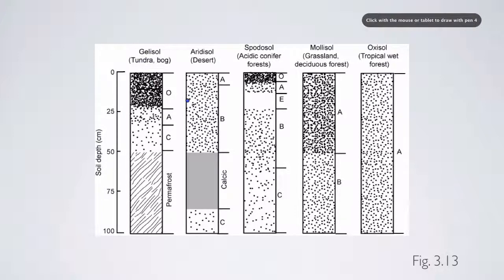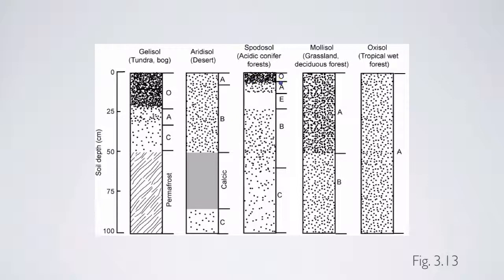on top of it. In contrast, there's an aridisol, which isn't going to have a lot of organic matter because decomposition is going to be high. And then you'll have this calcic layer. And we talked about the caliche that you can get in an aridisol. A spodosol is different, where it's a really acidic soil that forms under conifer forests. You have an O horizon of decomposed material and an A horizon, and then here's where you start to see an E horizon, where you get leaching of material and then redeposition down here.